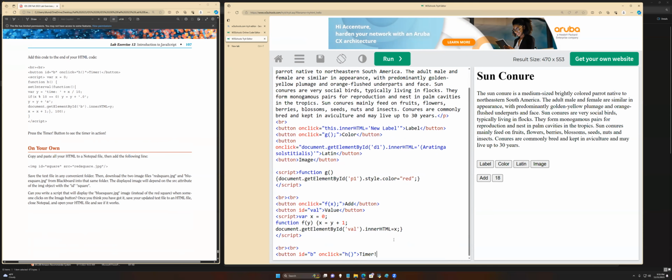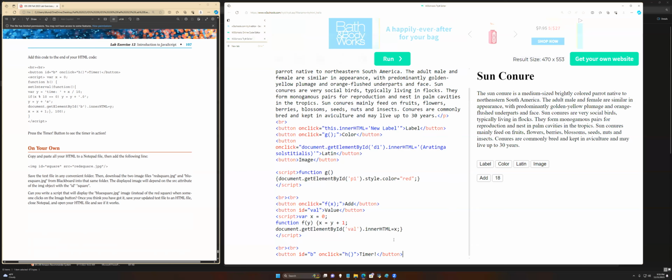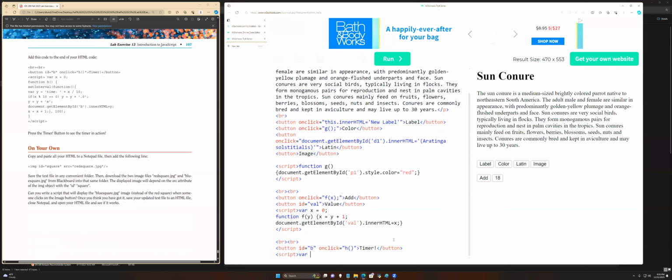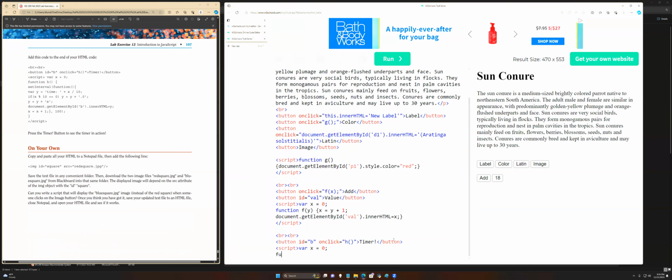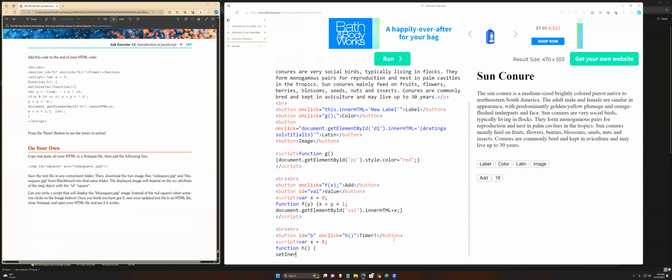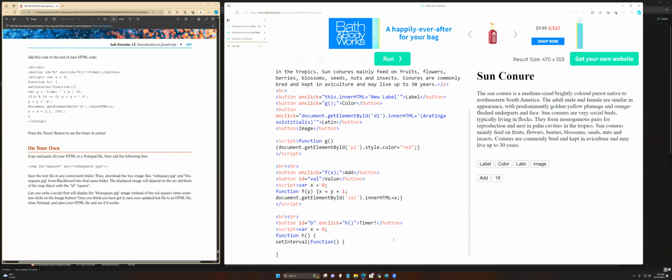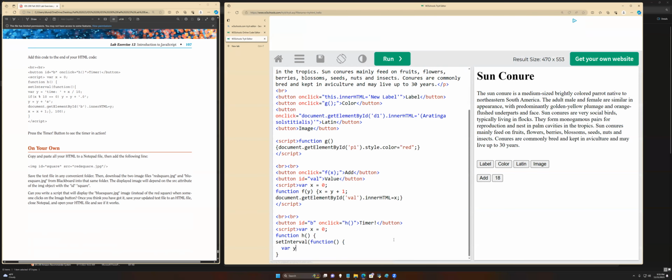Okay, I hope it's all good. Okay, then here, script, var x equals 0, function H. Okay, so inside there, I'm going to put in some offsets.